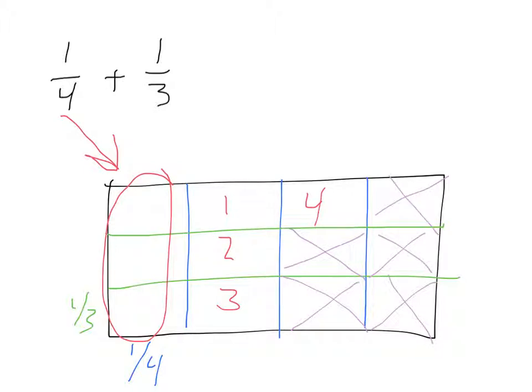If I look at my whole and count up the total number of squares, I know that there are 12 squares in all. That becomes my denominator. There are 12 pieces. And now I count up what I do have. I already have the 4 for my 1/3, and I'm going to include the remaining pieces. So I have 5, 6, and 7. So I have 7/12 as my final solution.